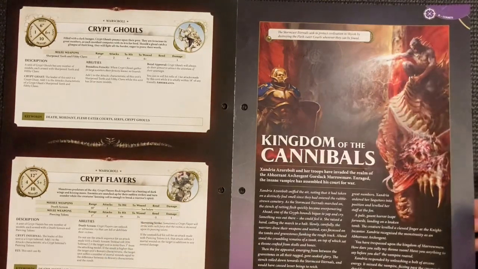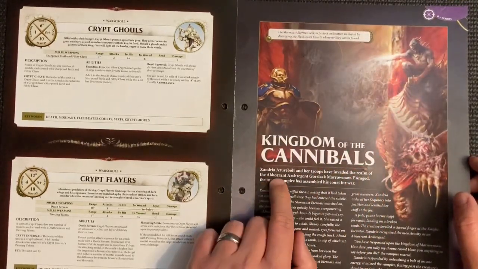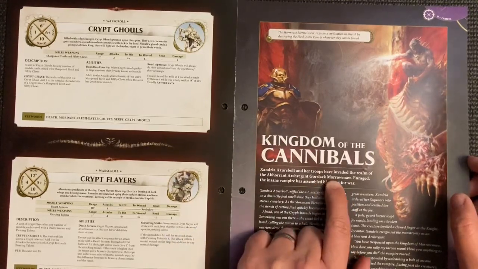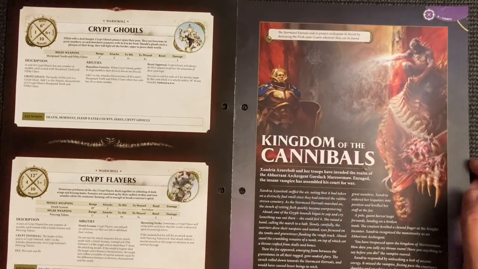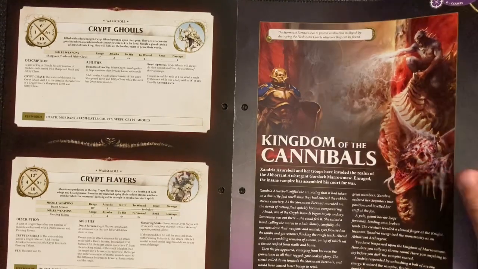Okay, and just before we get to the end, we come to Kingdom of the Cannibals. Zandria Ezrabolt and her troops have invaded the realm of the Aberrant Archregent Gorslak Marrowmore. Enraged, the insane vampire has assembled his court for war. And then it's got some narrative stuff there.